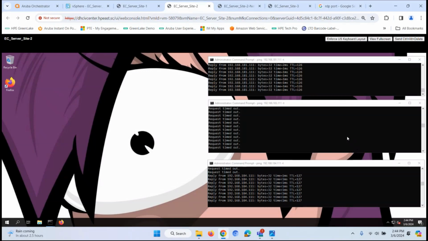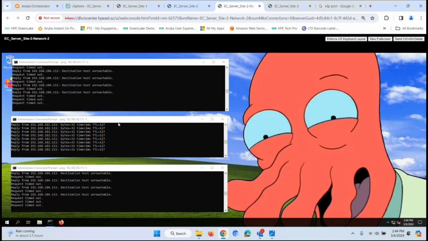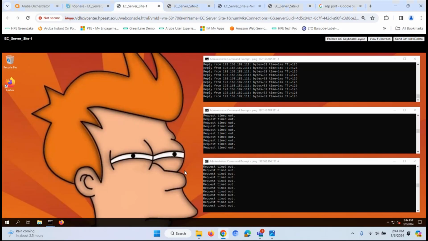We could start to see Zoidberg's already pinging over here. We could take a look over here. Looks like Zoidberg again is pinging Leela, but the rest of this is going to start to come up in a little bit in our environment. All right, so you can see that we've brought up some traffic. We've created a redundant interface. We brought an extra segment up.